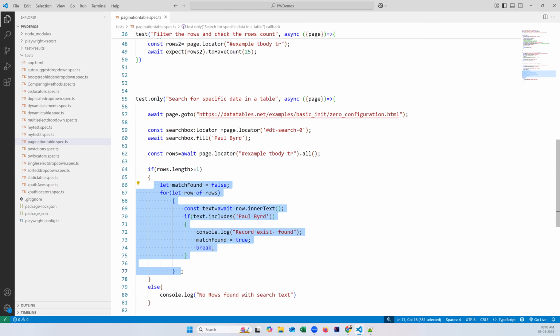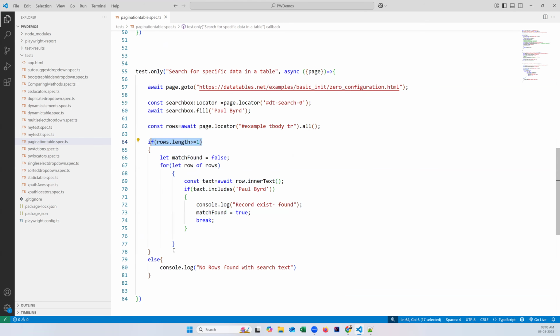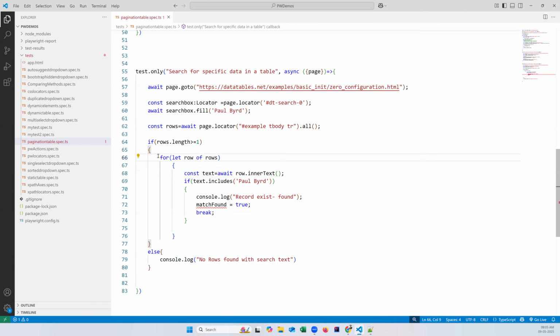This is the searching logic. And if it is false, then we can simply say no rows found with the search. Inside the if condition, whenever you find a match, I will make a variable true, because I will use this variable for assertion later. Even if you don't specify it, no problem. Later I will add the else. If you are confused, later I will try to add it. Simple, I'll make it very simple.